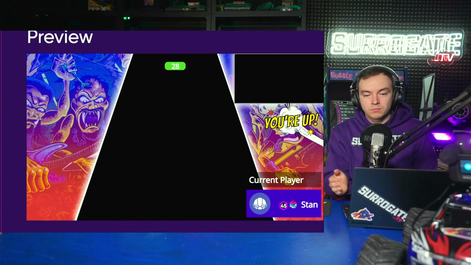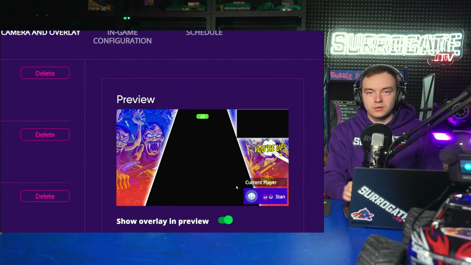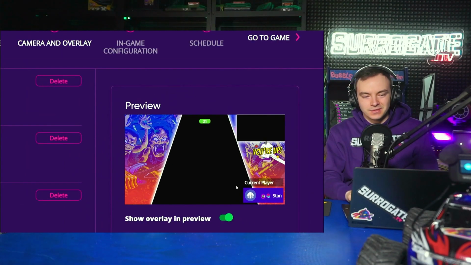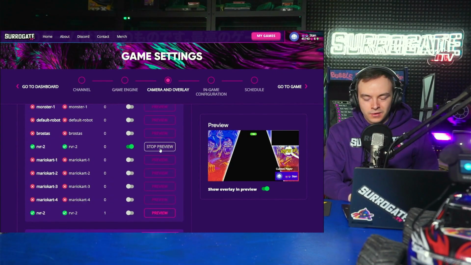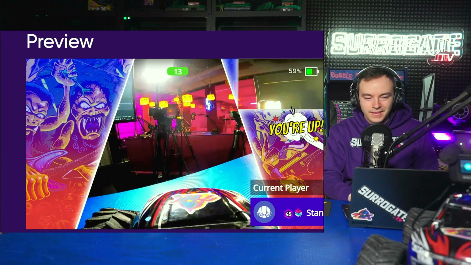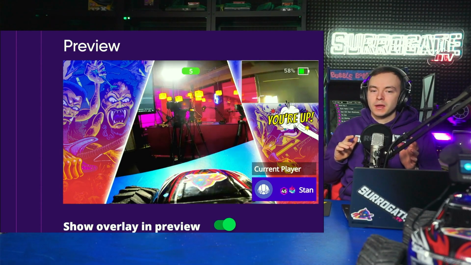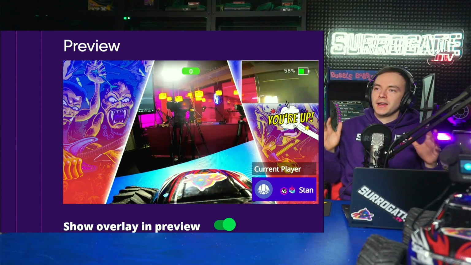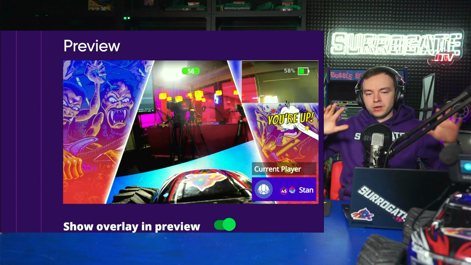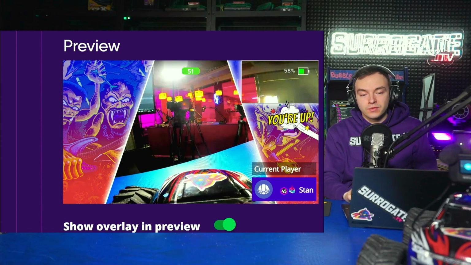And as you can see, it is blocking a lot of the camera feed, which is valuable in this case because you just see a lot of random stuff on the sides of the pinball machine. But let's actually preview it and see how it looks on our RC car. There we go. Maybe for the RC car it's not the best use case, but in a pinball machine game, for example, where you also combine 2 cameras at the same time to show the game screen and the pinball machine itself, it's a perfect way to first of all divide 2 different things via a graphic, a visual, and then at the same time you're able to hide unnecessary elements. So it's a very useful feature.